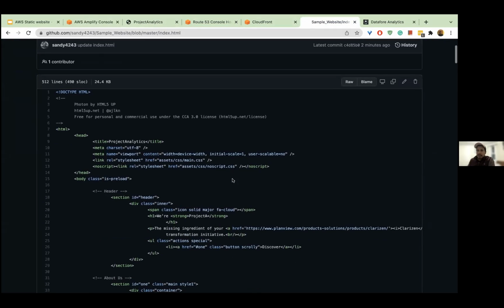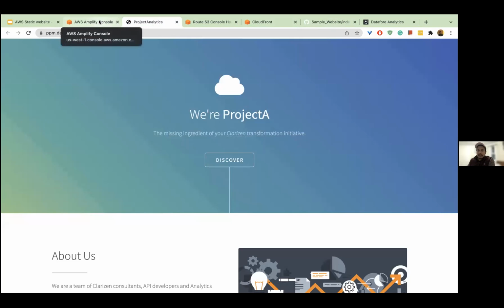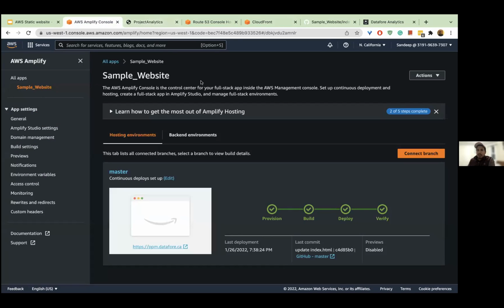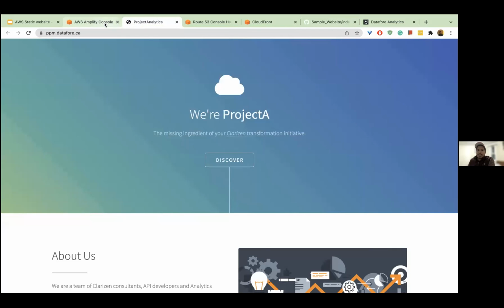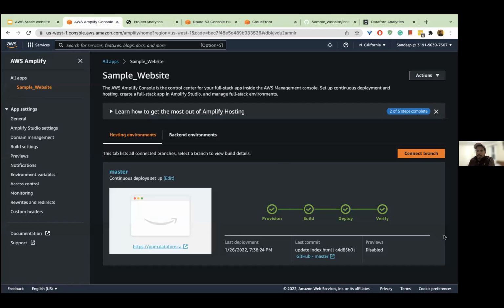In your development environment, you can obviously make changes in VS Code or whichever editor or IDE you're using, push your code into the updated GitHub version, and then within maybe 1 minute, while we were even answering the question, it was verified. So continuous integration, continuous deployment. That's the beauty of Amplify.